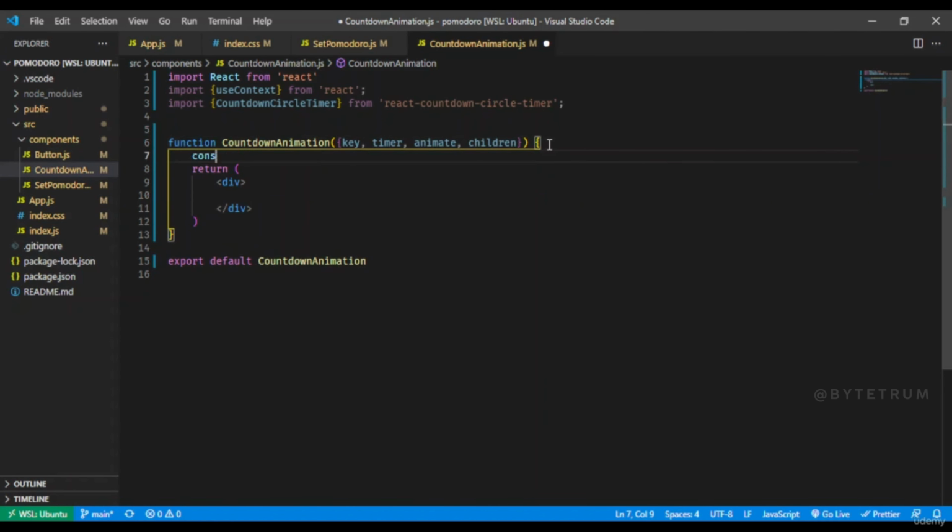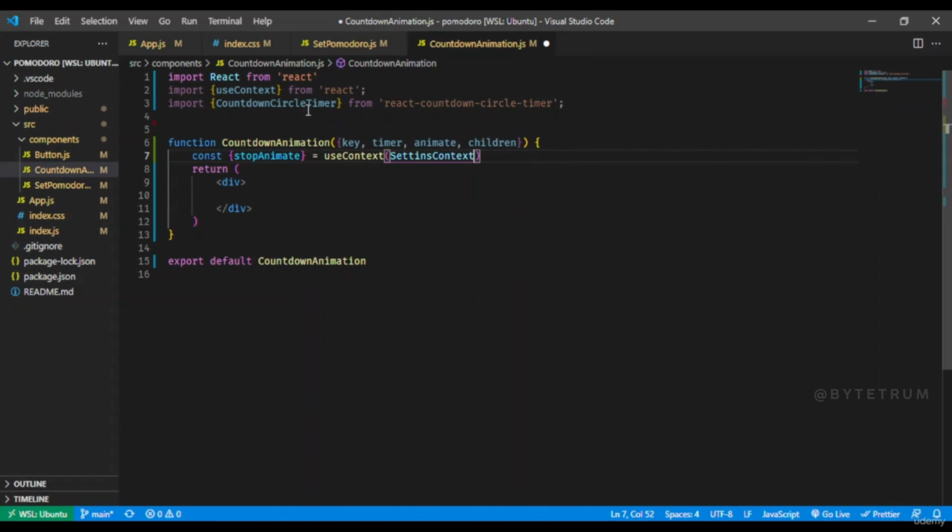Next, after this there would be a const, and inside this there will be stopAnimate, and this we will be making use of from useContext, from the settings context which we are going to build after this. So useContext, and inside this we will pass the SettingsContext.